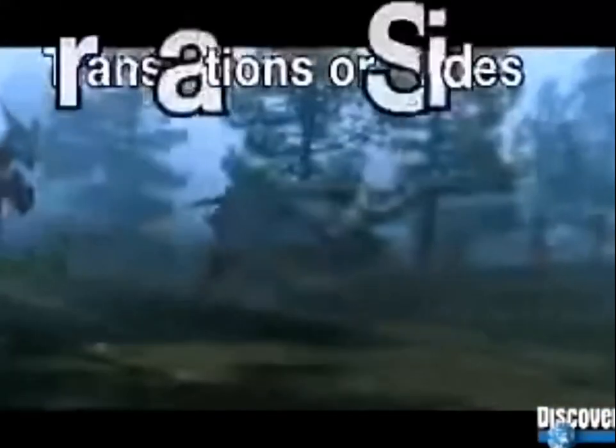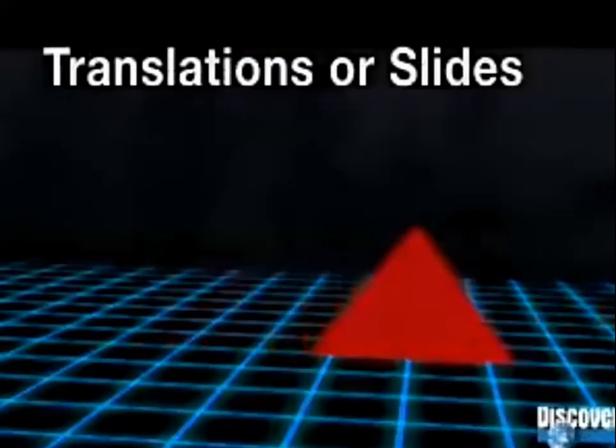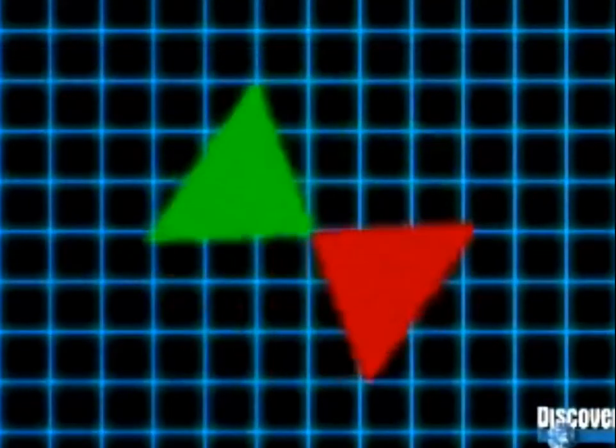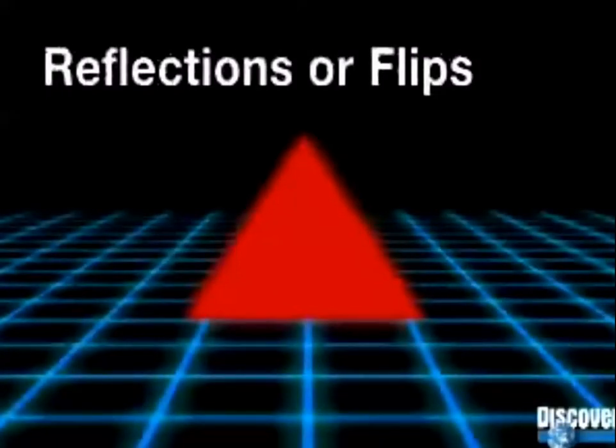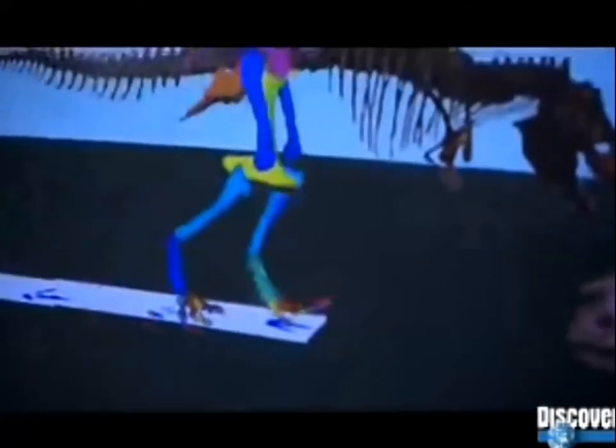They transform geometric shapes using translations or slides, moving a shape from one location to another without changing its orientation, size, or shape. Rotations or turns, making the figure rotate about a single point or axis along a circle. And reflections or flips, reflecting one shape to the other side to produce its mirror image. These transformations help artists build the creatures on screen with depth and the sense of motion, making the animals and their worlds look real.